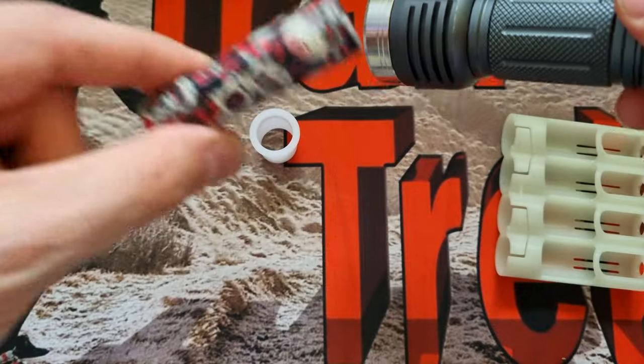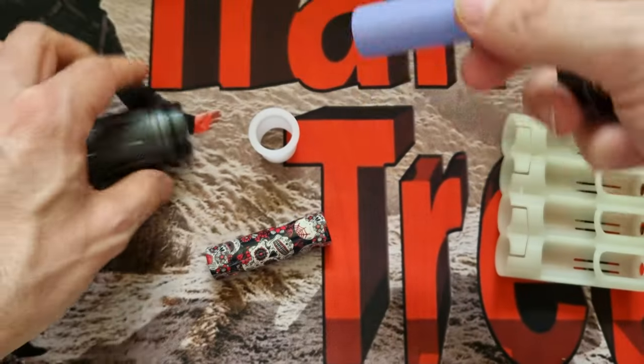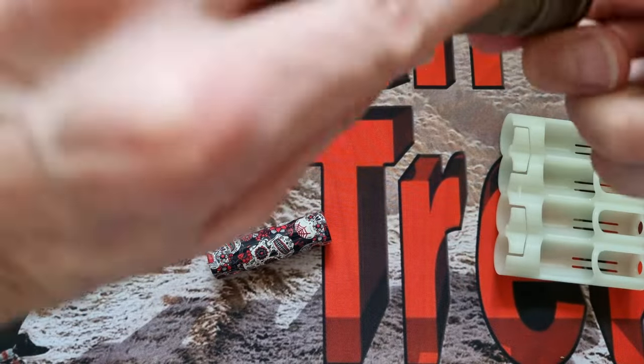I carried it for 1 day on that, I think 2 or 3 days, with a 40T by Samsung. I think this might be a 40T, not this, yeah, it's a 40T. I didn't happen to use this cell, this is in a different light at the moment, but it was another 40T, no problems whatsoever, which was great.